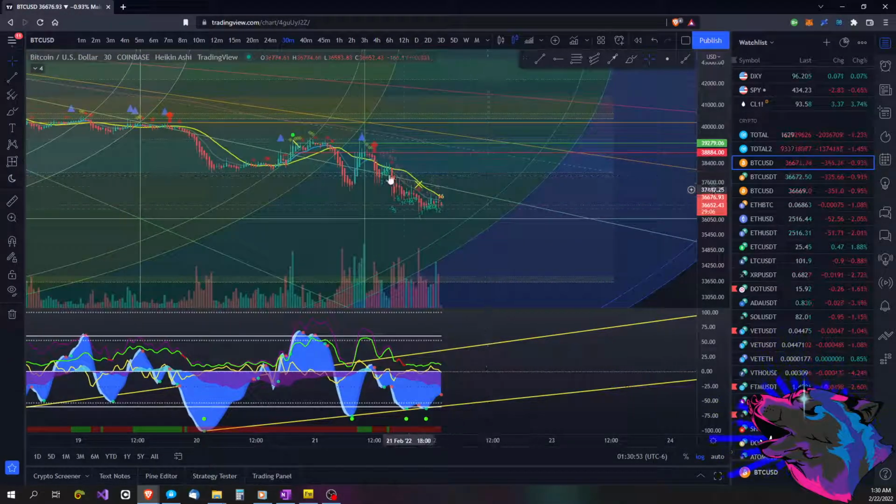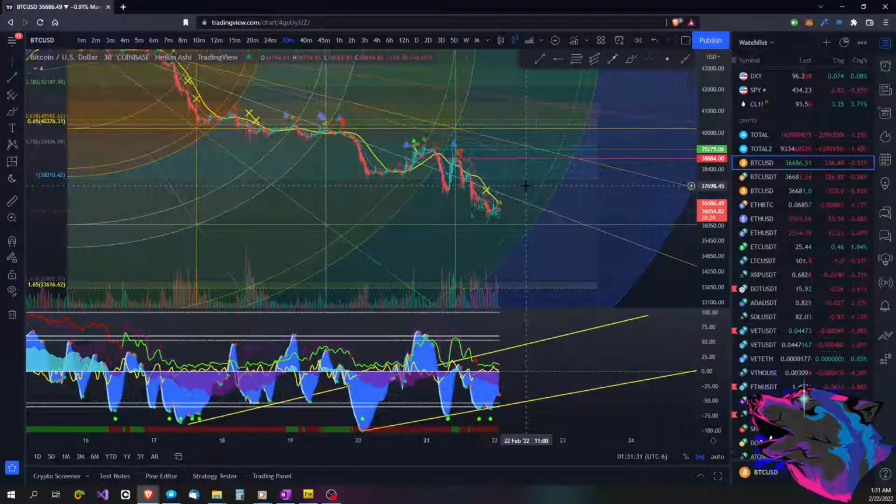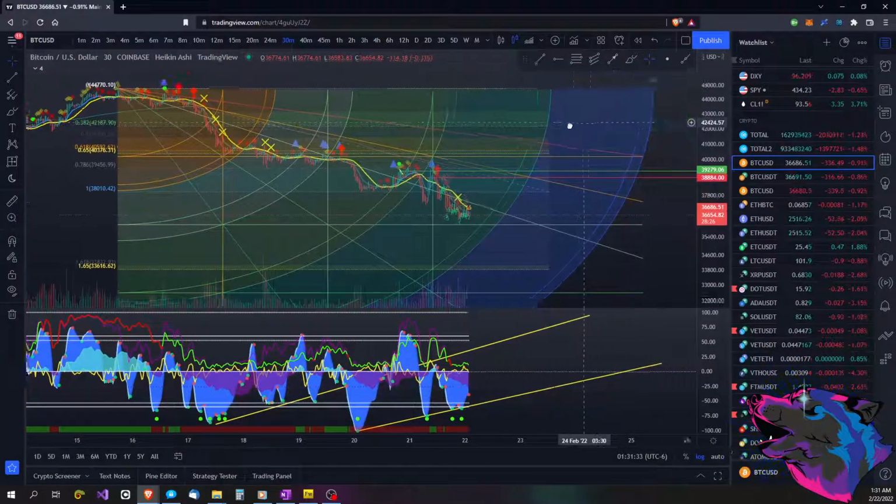But that's my thought. Even just zooming out here a little bit, I do expect at least a decent little move to the upside here soon, but it may not be it. We may have to come into this ring, either this line, or maybe we just trickle down to around this intersection. Once we do hit this line, I expect something to happen, whether it be heading down to the other one or riding this upward. We'll see. Either way, it doesn't really matter. Whichever way it's going, we could work with that.